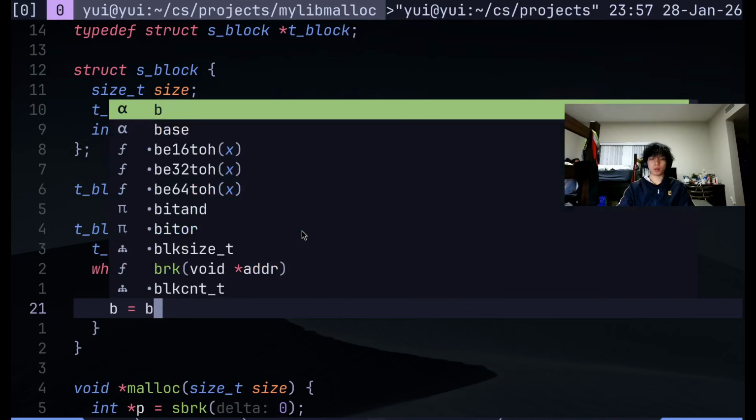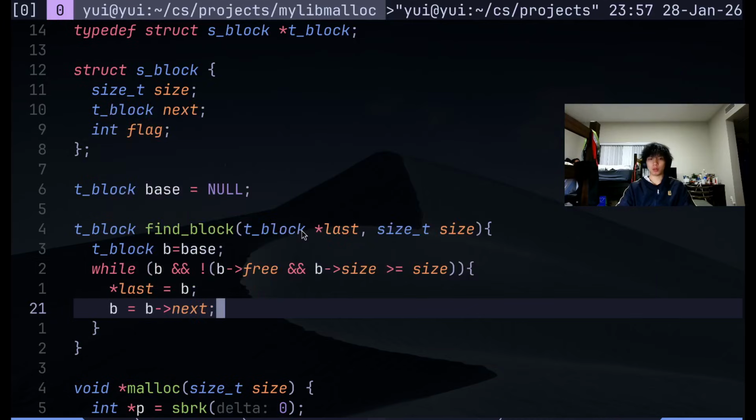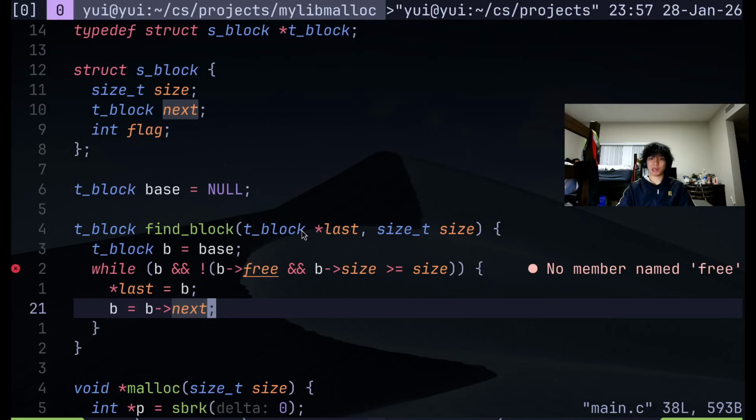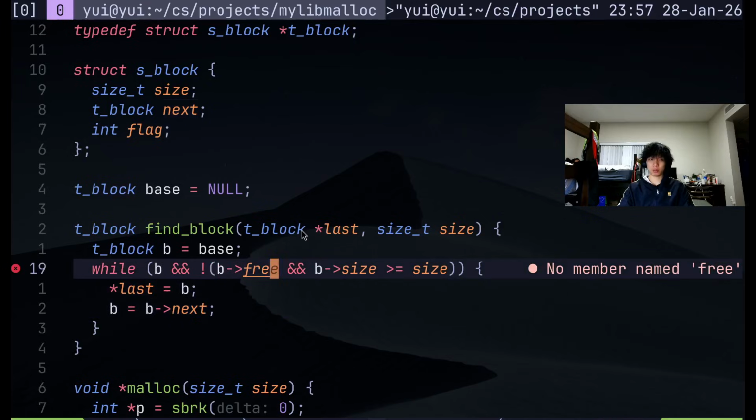And then b is going to point to the next b. This is like a linked list.